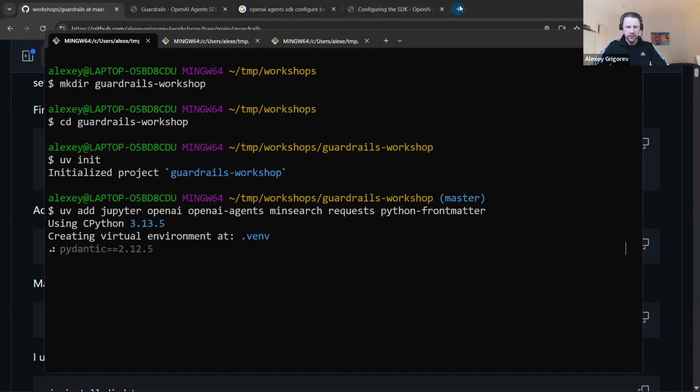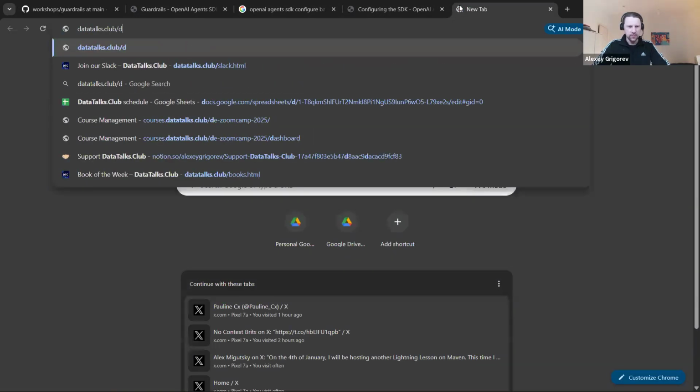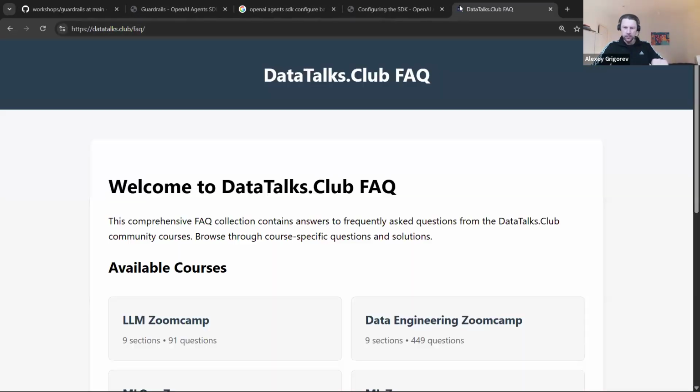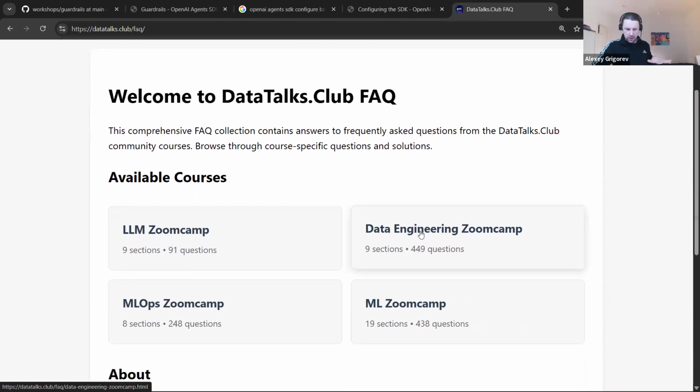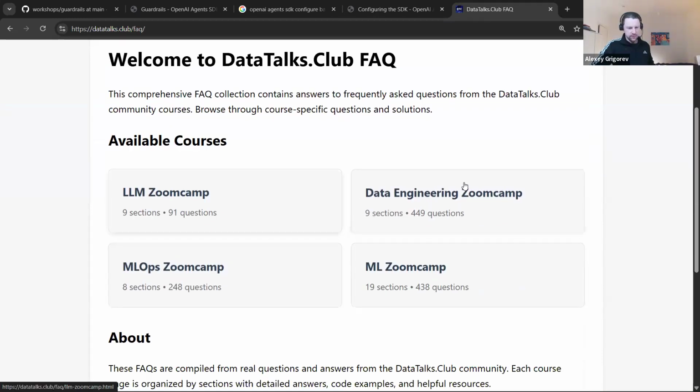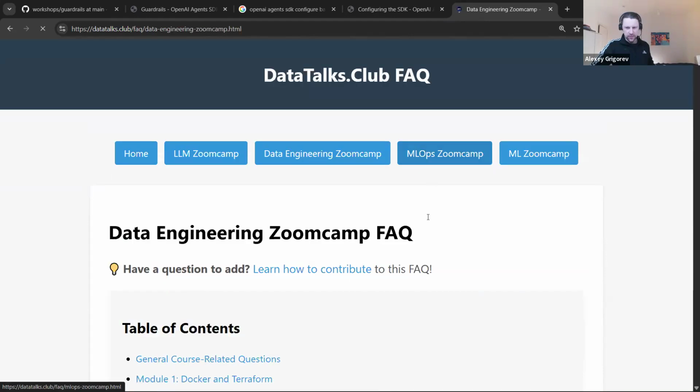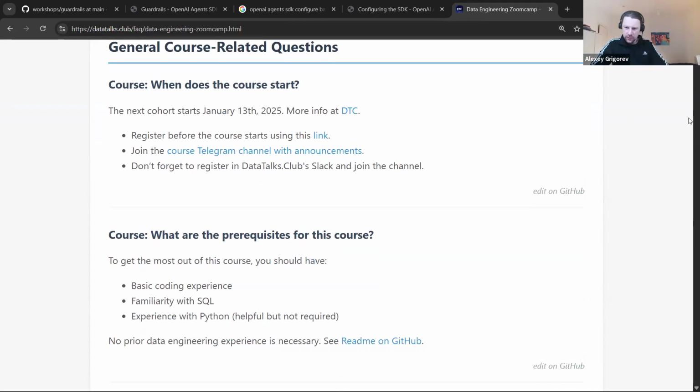And while it's installing, I'm going to tell you what we're going to implement today. We're going to implement an agent that responds to questions from users. We have these documents about frequently asked questions about courses. Let's take this one, Data Engineering Zoomcamp. This is a gigantic document.